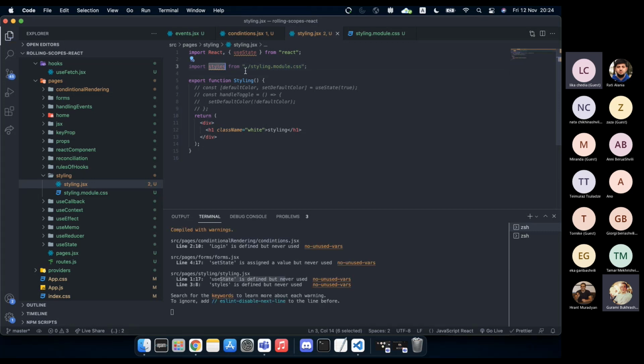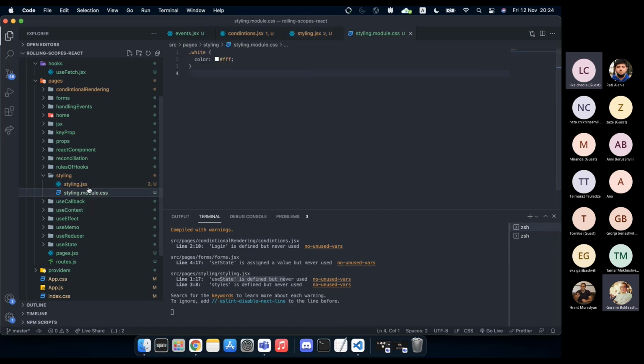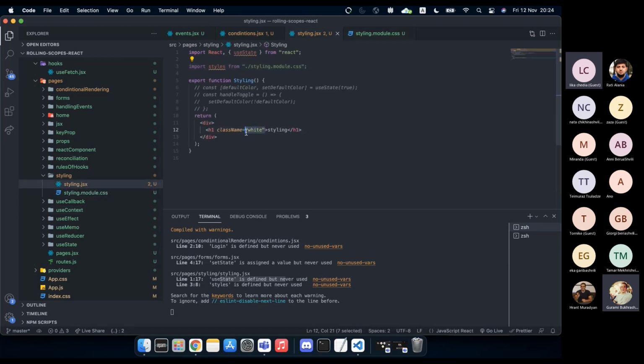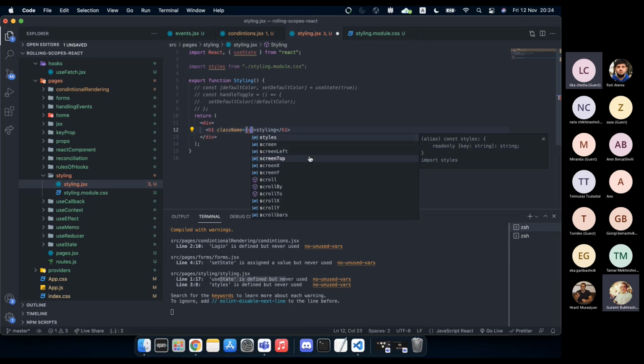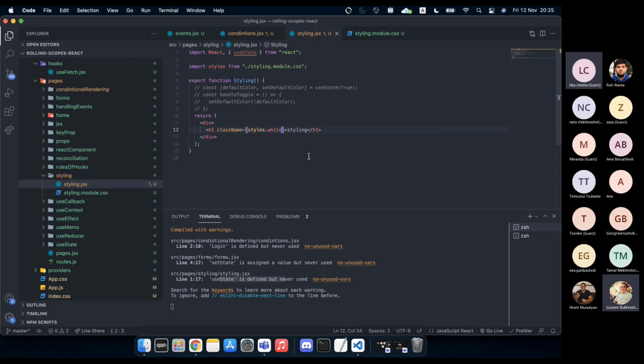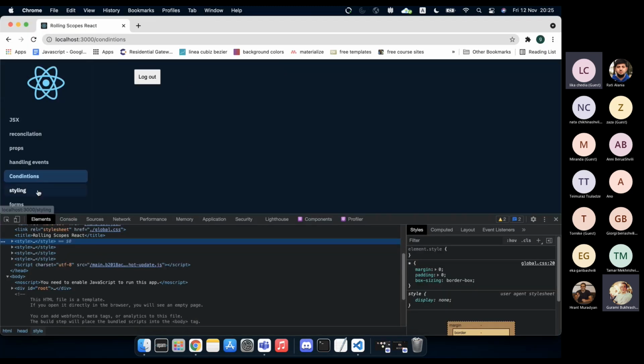And what is happening here? It imports actually a JavaScript object, JSON object, and we can put these styles white, and let's see.